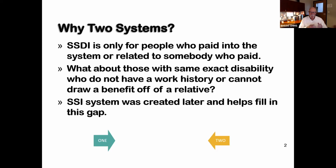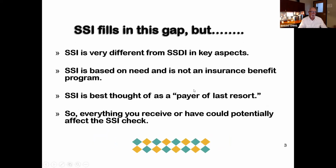Today, we're just going to talk about Social Security SSI, or Supplemental Security Income. Now, SSI is just what it says, Supplemental Security Income. It's a needs-based program, and it is the payer of last resort. So if you're eligible for any other type of benefit, they're going to have you collect that benefit first. So maybe if you worked a little bit and paid in a little bit of money while you were working, then you may, if you become disabled, collect a little bit of Social Security disability. You may also get some supplemental security income to supplement that. But if there's any other type of benefit that you can access, they're going to have you access that first.